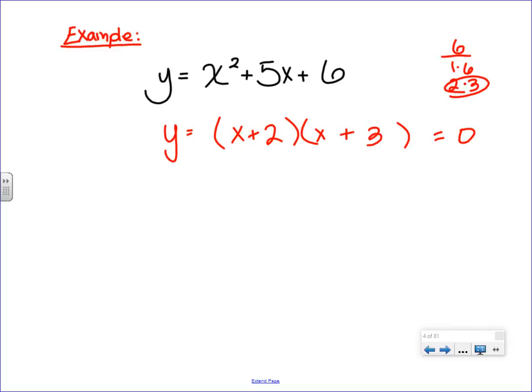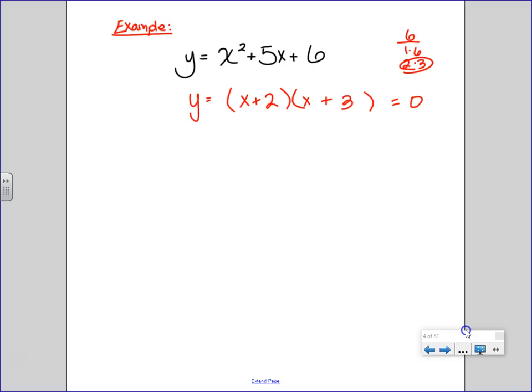Yay. But what don't we know? The vertex. We don't know where the vertex is, and that's the most important point of the parabola. And we don't know how this thing has been shifted, right or left. Now, some of you might be like, well, I can think about it. If I have a 0 at negative 2 and negative 3, it's a really tiny parabola, and it somehow goes through this. So it's been shifted and then shifted. Okay, maybe. But can you tell me exactly how?